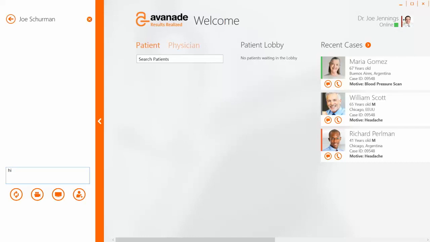There we go. All right, so I just sent a hello message to my mobile account here. I'm going to pick up the IM. In this situation, I could be a mobile patient trying to communicate with my physician, and I'll respond back using the mobile client. So I'll say hello back. Send that across. As you can see, it picked up on the physician's app.